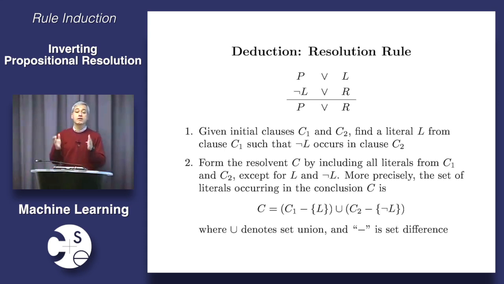Let us then look at how to do this. And we're going to use exactly the same strategy that we used before. We're going to start with the propositional case, right? Because that's the simpler case. If we don't know how to do induction by inverting deduction for propositional rules, we don't know how to do it for the first order case. It's too hard, right? What we're going to do is first solve the propositional case, and then we're going to generalize it to the case where I have predicates and arguments and all that good stuff, just like we did before. Okay?